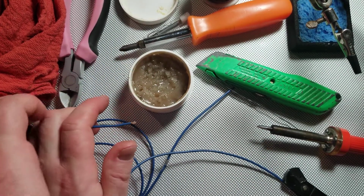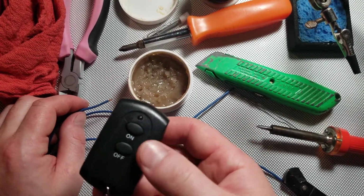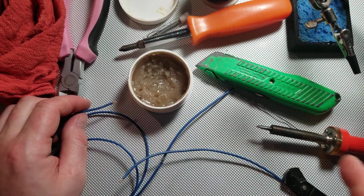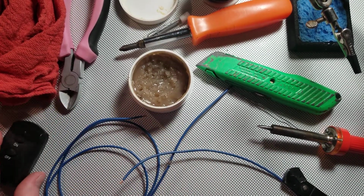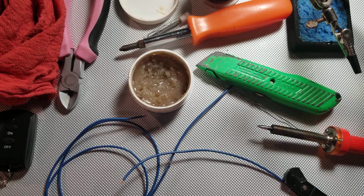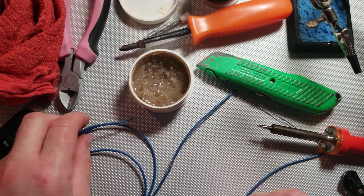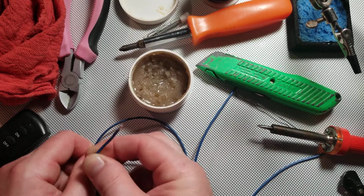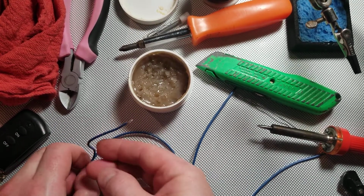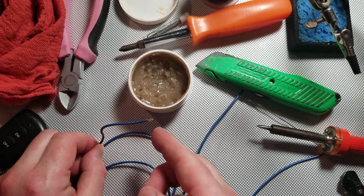Okay, now I'm going to turn on my soldering iron. I use this remote relay here, as you can see. Turns the soldering iron on and off for me so I don't have to unplug it each time. It just saves a little bit of time and it makes it easier to be able to do it right from the bench. Now, I'm bending this wire here to keep it off the ground.